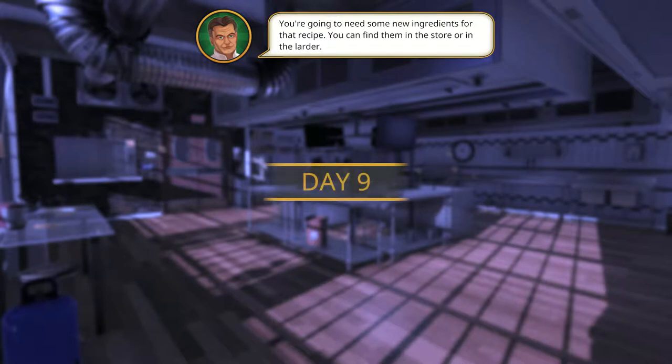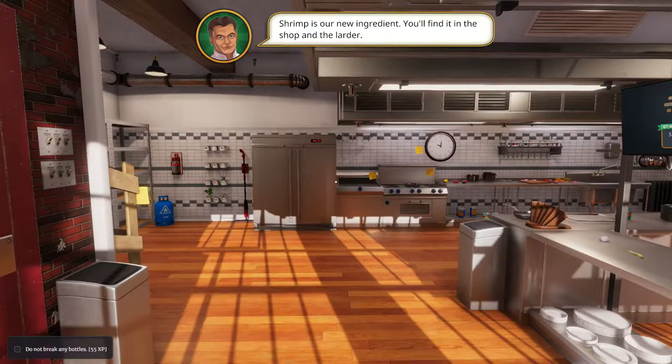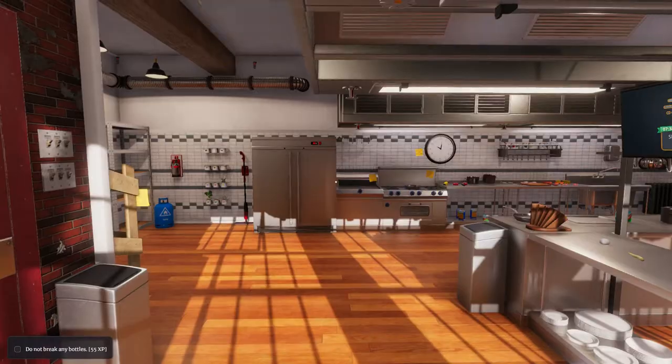You're going to need some new ingredients for that recipe. Day 9, you can find them in the store or in the larder. Shrimp is our new ingredient. You'll find it in the shop and the larder. We've unlocked clarified butter. The ingredient can be found both in the shop and the larder.